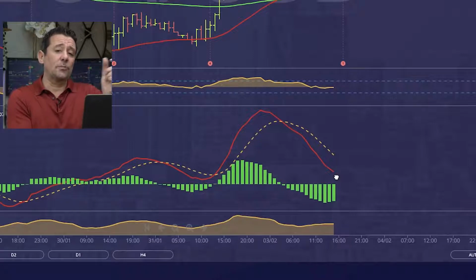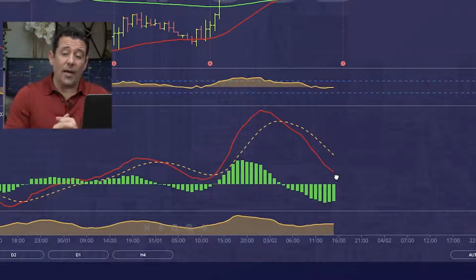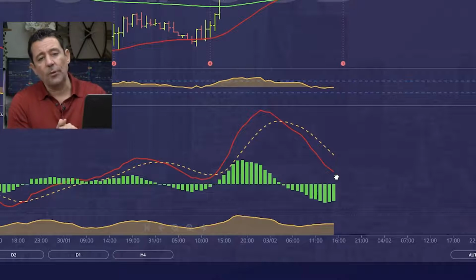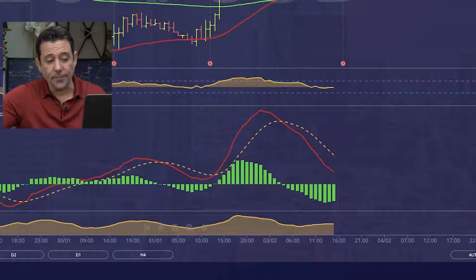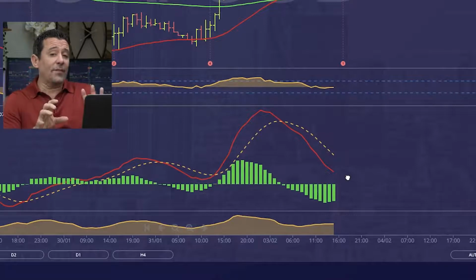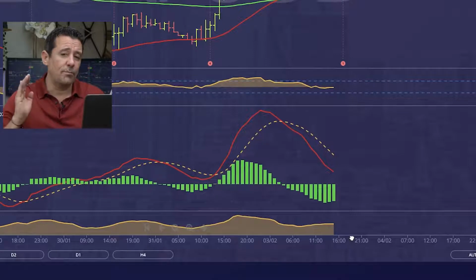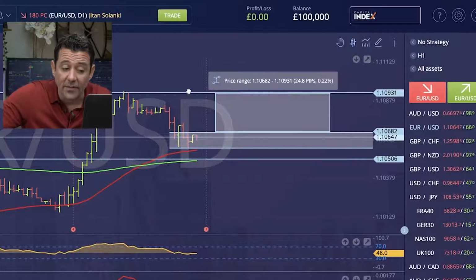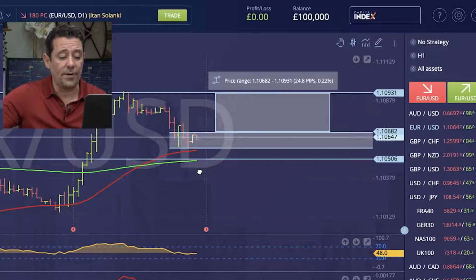Now we want to be entering on small bars. So if the bar range is very large as we enter, it might indicate that the entry itself is not particularly elegant. We want small bars on the entry. We then want the bars to expand up to the top of this price range, which gives us our profit target. So right now we haven't got the entry signal, but we've got a series of indicators pointing us in the right direction. We've got our trade over here, so we've got nothing ahead of us, a nice clean space ahead, lots of noise behind the 50 and the 200 period moving average.